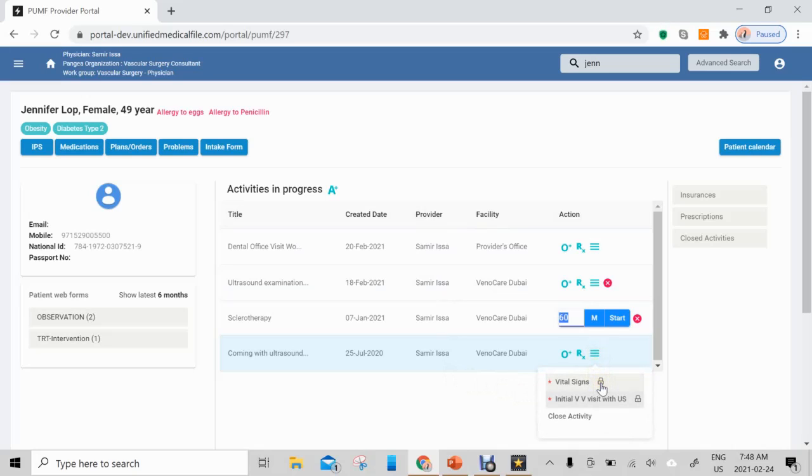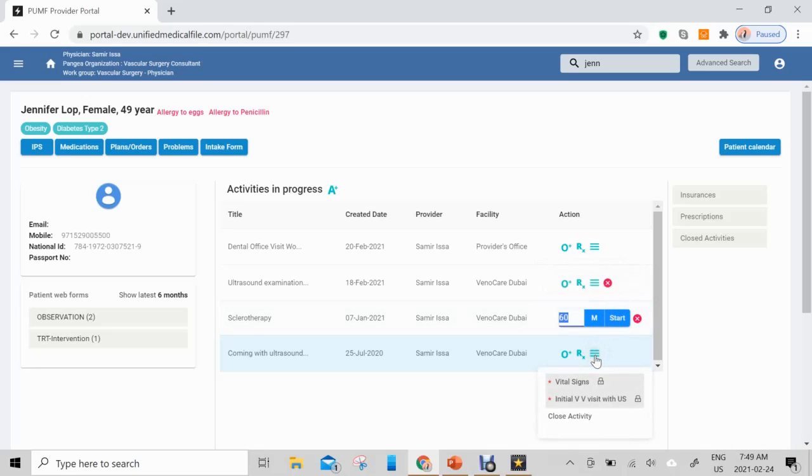We can know if the form has been locked by seeing the lock icon next to the form that has a red asterisk. If the form has a red asterisk next to it and it is not locked, this means that this button will not be visible, such as in this case. Here we see that this is an imperative form because it has the red asterisk, but it is still in edit, so we cannot lock this activity.